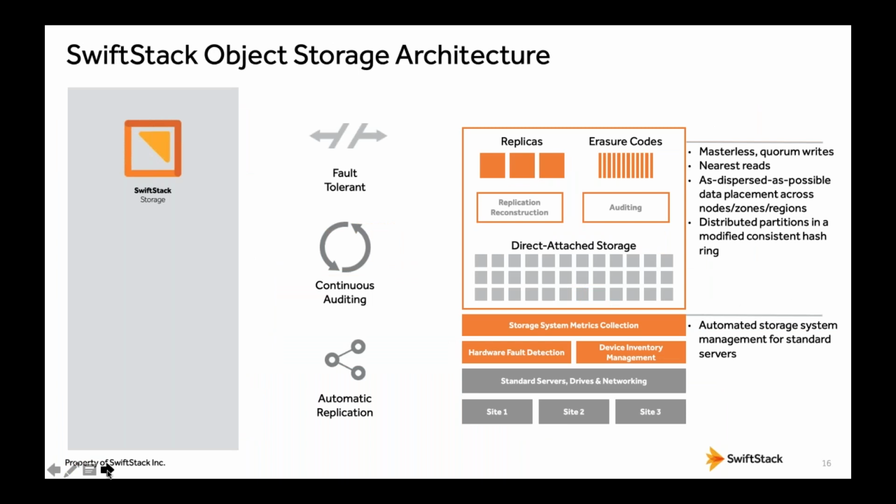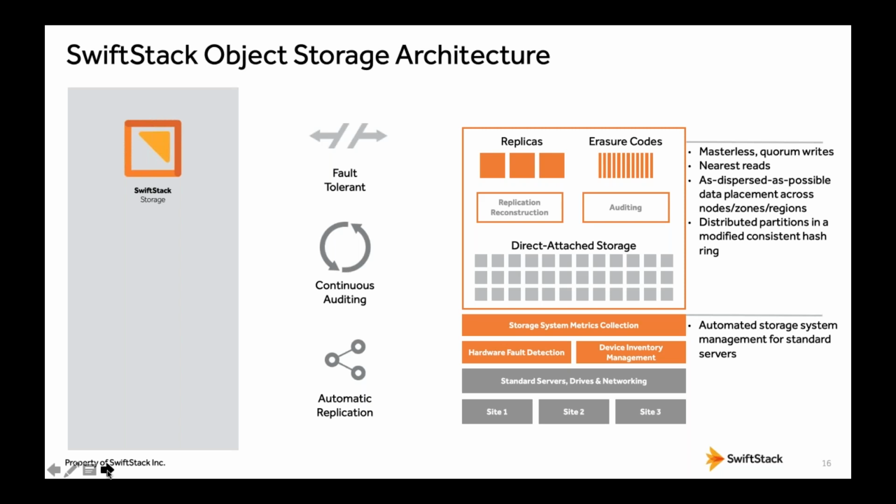Okay, going a little bit more in depth, right? So as I said, replicas are supported as well as erasure codes, right? So we support a number of erasure code policies, right? It's masterless writes. So as I said, the controller is not a bottleneck; data goes to the data nodes, or object nodes, what we call them. Okay, nearest reads, again, the read is optimized for the nearest location. And when we place data, as I said, it can be either algorithmic placement or it can be deterministic placement, but we always choose as dispersed as possible to make sure that a single drive or single system or even a single site is not a failure domain for you, right? Very deterministic placement with the consistent hash ring, and then all the enterprise features.